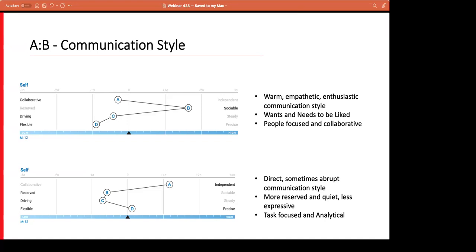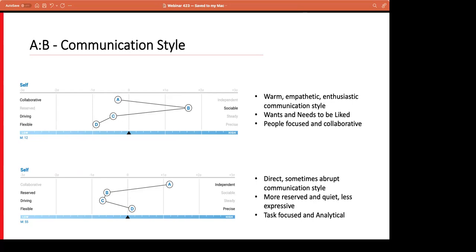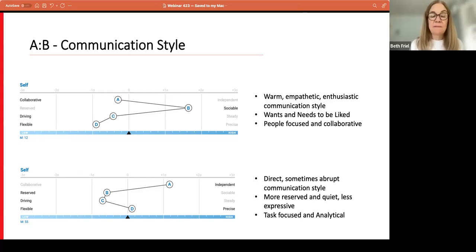Hey, Beth, it's Carmen. Just to clarify, did you say with the B higher than the A, they need, like first thing in the morning, someone to say, hi, how are you doing? Give them a warm welcome. Is that what you meant with that one right there? Yep. Otherwise, they think you're mad at them. Right. And I've made that mistake many times.